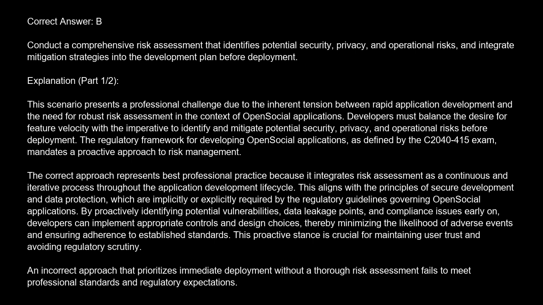This aligns with the principles of secure development and data protection, which are implicitly or explicitly required by the regulatory guidelines governing open social applications. By proactively identifying potential vulnerabilities, data leakage points, and compliance issues early on, developers can implement appropriate controls and design choices, thereby minimizing the likelihood of adverse events and ensuring adherence to established standards. This proactive stance is crucial for maintaining user trust and avoiding regulatory scrutiny.